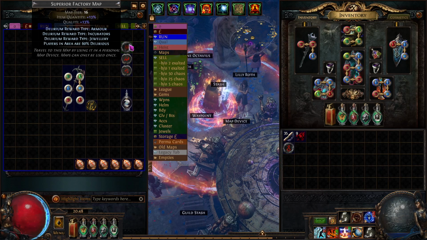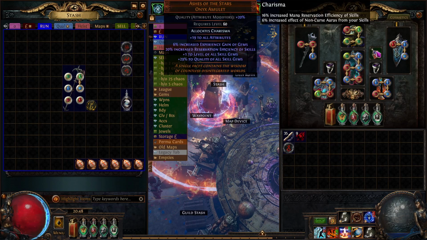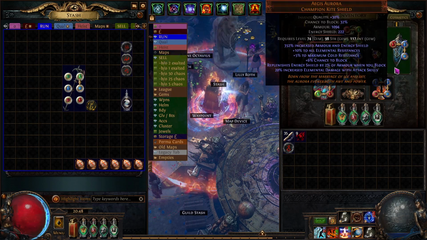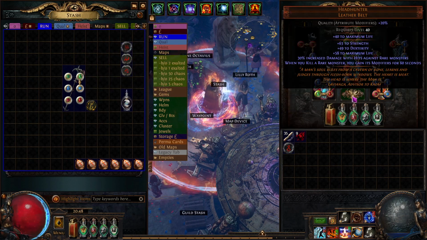This is the kind of map it's been running. Not white, of course. They are well rolled. And I go in there and I clear it out, and I've been having a ton of fun. This build was put together via PoB with Baylor Mage, and I'm so thankful he helped me put it together. It has got an Ashes, it has got an Aegis Aurora, which is probably going to get nerfed in 3.19. We've got a well-rolled Legacy of Fury. We've got my one and only Headhunter.